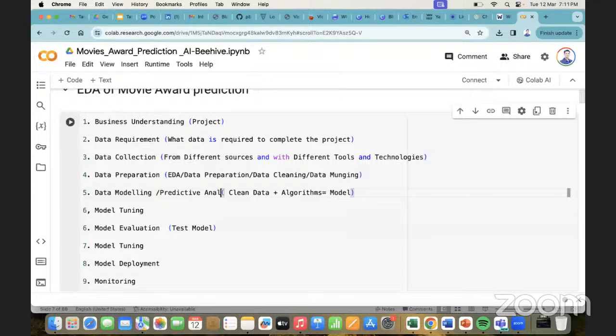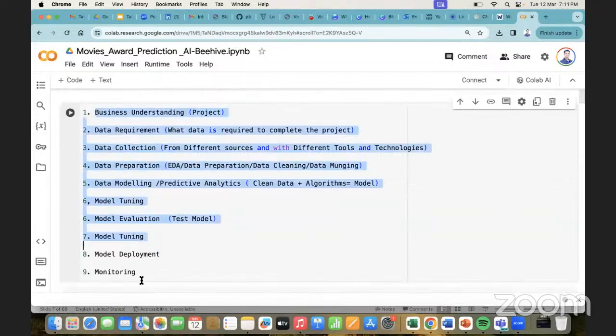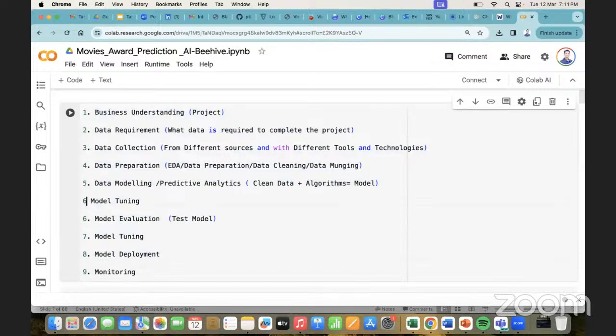Okay, now concentrate carefully. Actually, we are learning the approach to solve any project in the world of data science and machine learning. Please take a photo or write it down so that you can understand each concept in a detailed way. Now concentrate carefully. The first is the project name. Whatever project we are solving in the world of data science and machine learning, we understand in detail what the client wants from us. After that, in the second part, we note the data required for that business problem. So what is the data required to complete the project?